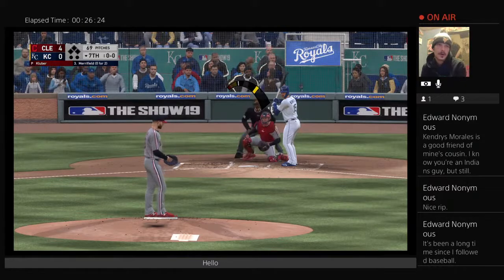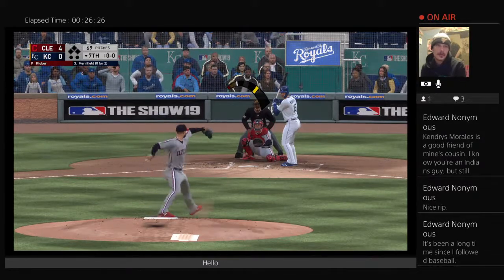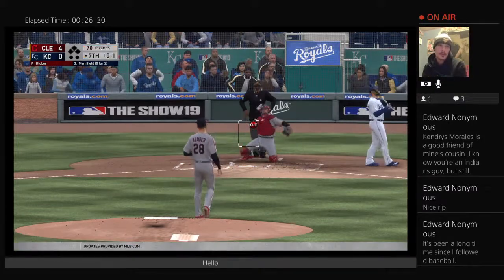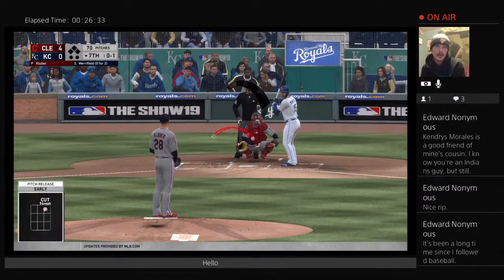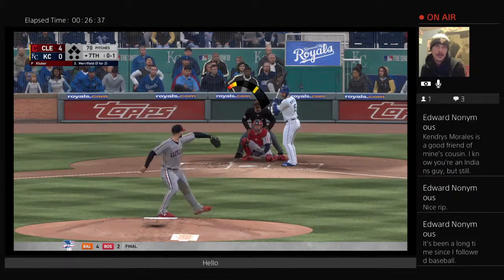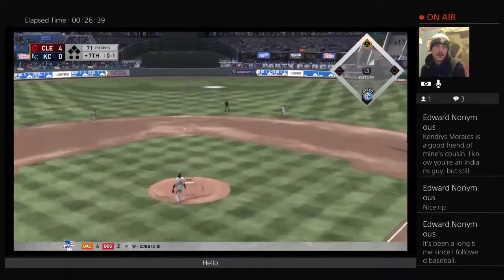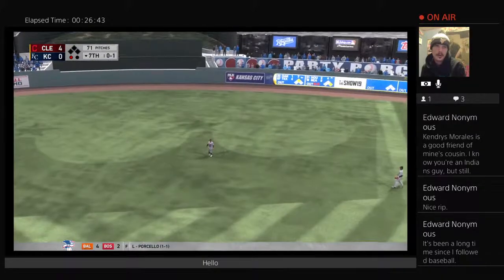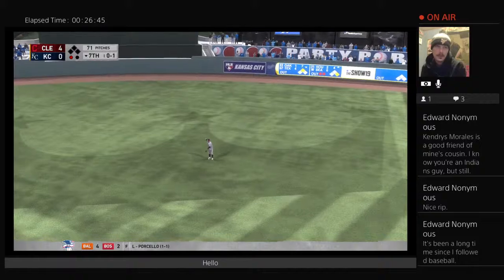How did they get to him here? I'm not sure, Matt, that they want to stay as patient. He's been throwing a lot of strikes. They might want to start swinging a little bit earlier in the count. Textbook pitching performance so far in this one as we move into the later innings. First pitch strikes, how about over 90%? That's about as good as it gets. Acuna is right there, 1 down.